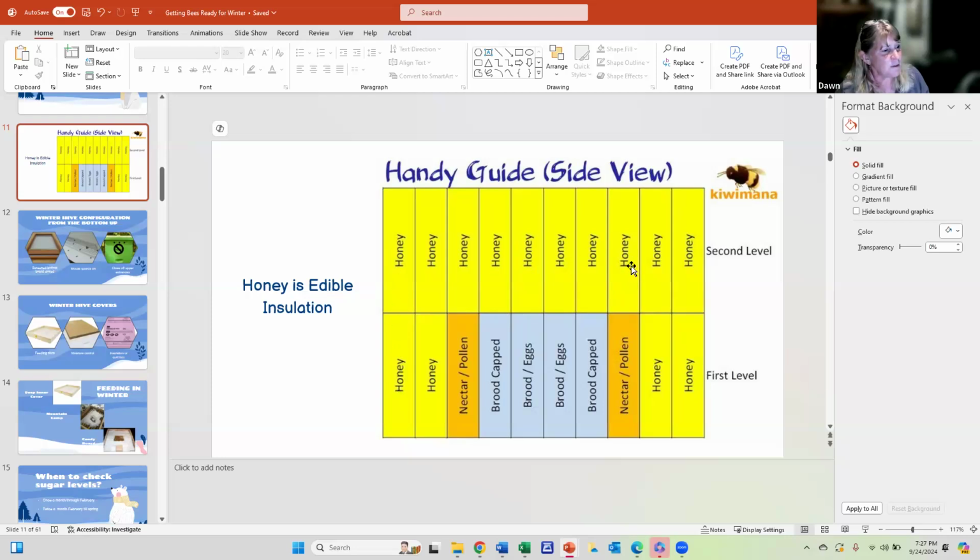And I think if, let's say if I had 4 frames that weren't filled on this hive, I would actually put them on the 2 outside ones. And that would make it more like a tree. If I have an odd number, I'm going to still try and keep that honey on the top, and I'm going to put the insulation on the bottom, because the bees are going to wind up at the top, and I want them to be closer to the food. And the honey absorbs that heat. It's a heat sink. It holds it and works great for insulation. So that's how you configure the inside of the box for the bees.